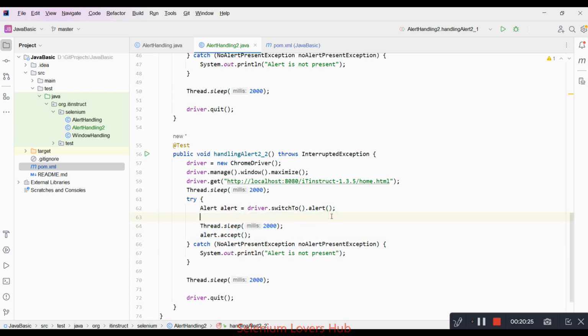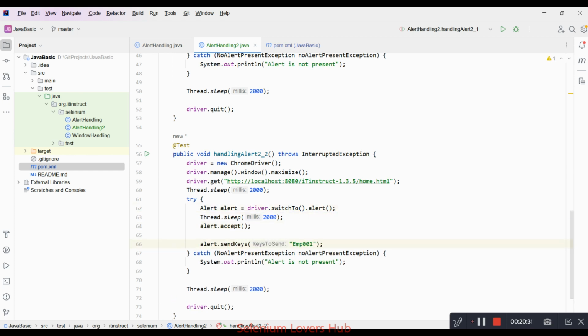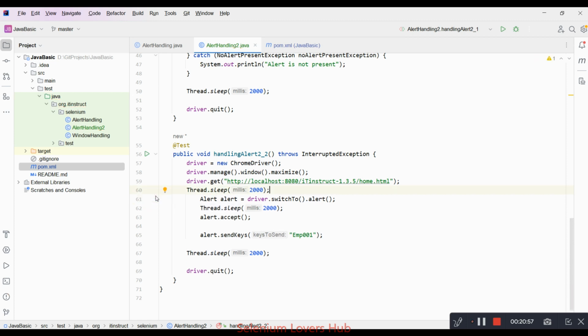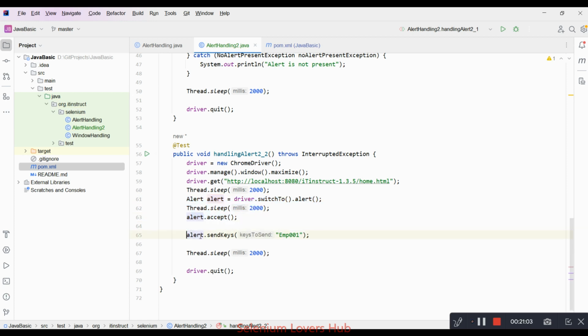This kind of scenario may occur when, let's say, you mistakenly close the alert which is opened, and after that you are trying to perform some action on the alert, right. So in this case, let's remove the catch statement also, so that we can get the exception name, what exception is going to appear. I'll remove this try block also, and I'll quickly make it properly indented.